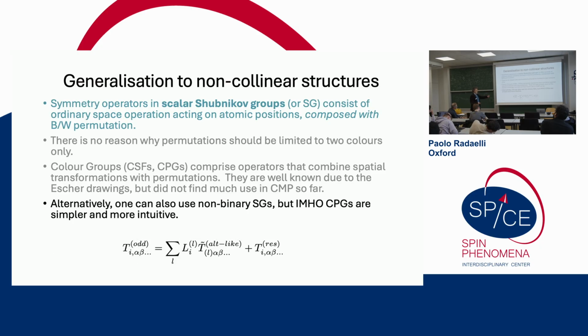So how do we actually do this? Instead of just having one component of the staggered magnetization, you put in more components, which represent the different directions of the non-collinear structures. So I call this altermagnetic-like, okay? These components are associated with different colors. They're scalars in the sense that they don't have a direction, because you want to pick up the non-directional components, but they have to have different colors because the symmetries permute these in a complex way. So how this is done, you sum over the colors, essentially.